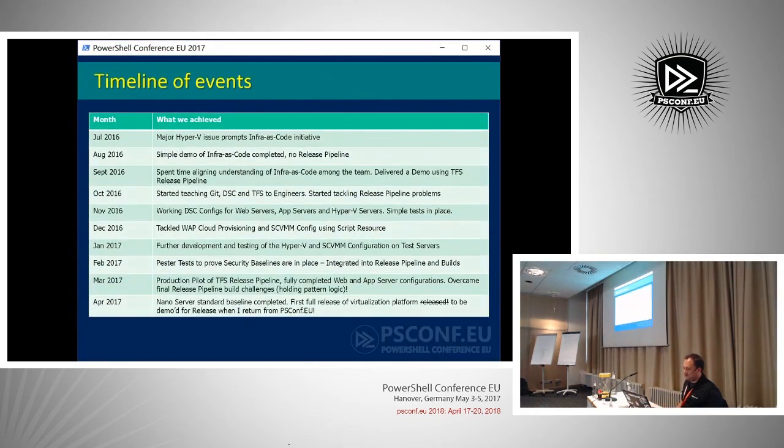So if you wanted to have a quick look at the timeline of what we've actually done, that's it. That's the past 10 months of my life, which, while it may not look like a huge amount, those are pretty big wins. And if you're working along as well and having these challenges, know that you're not alone, and it seems like it's a normal thing because of the level of change involved and the amount of code that you need to write, that you don't actually realize you need to write until you're doing it.